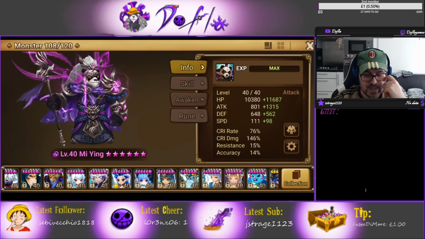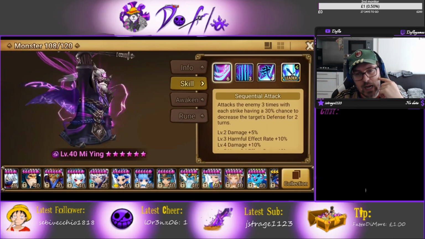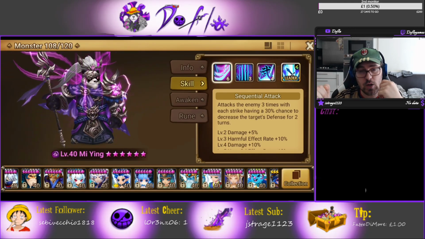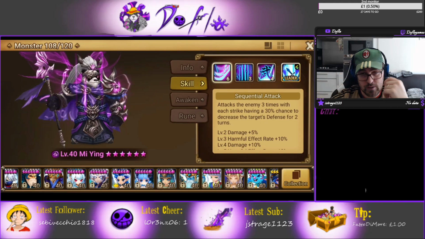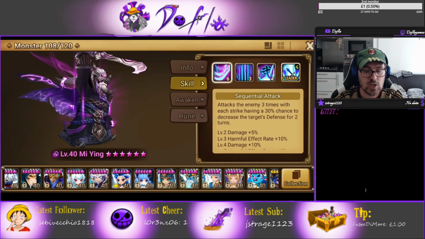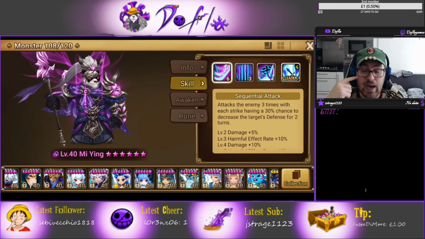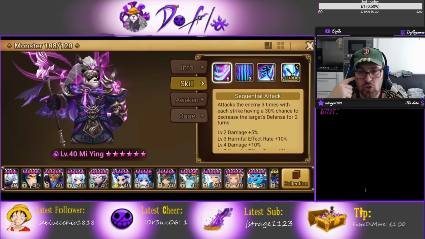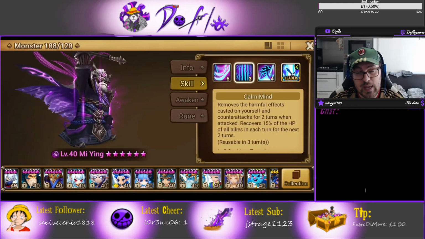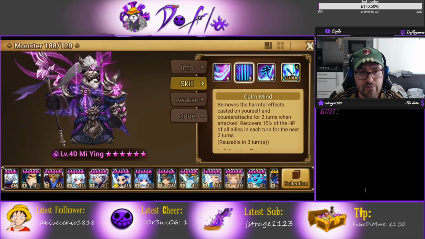Now, what skills does he have? Skill 1 is Fengen. He attacks 3 times. He has 30% chances of defense breaking the opponent for 2 turns. After you skill him up, it goes up to 50%, which is actually pretty good because he hits 3 times. So there's gonna be a pretty high chance that you're gonna defense break the opponent, if they don't have immunity.